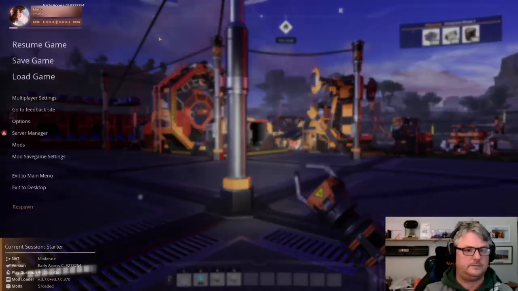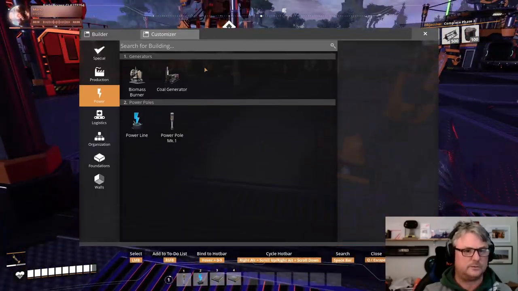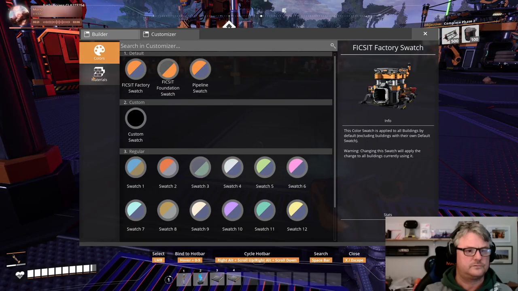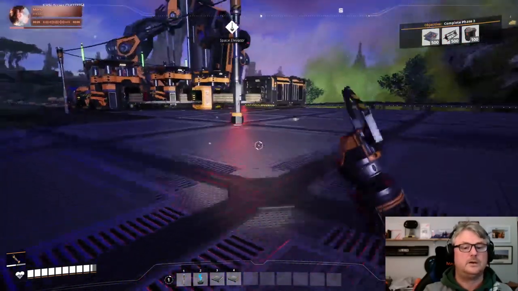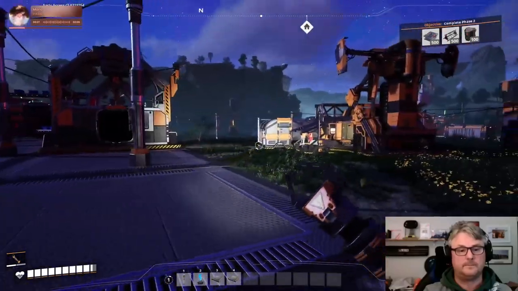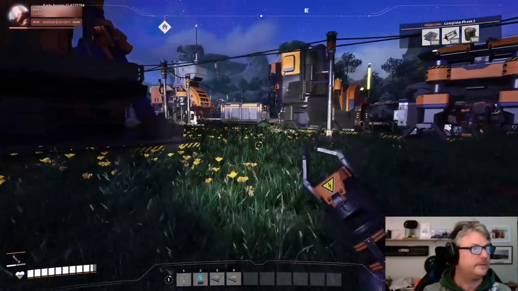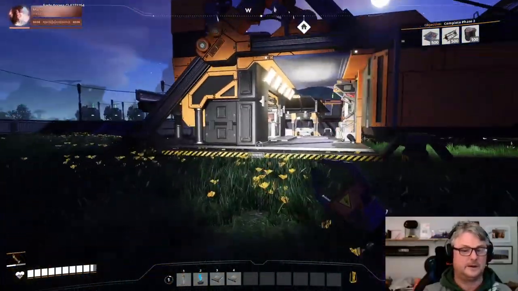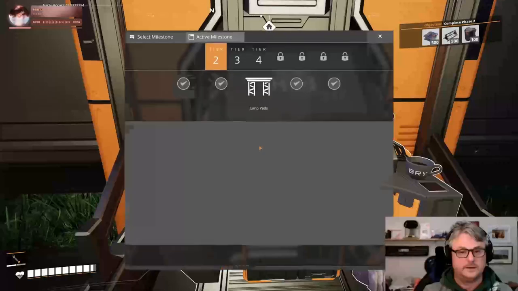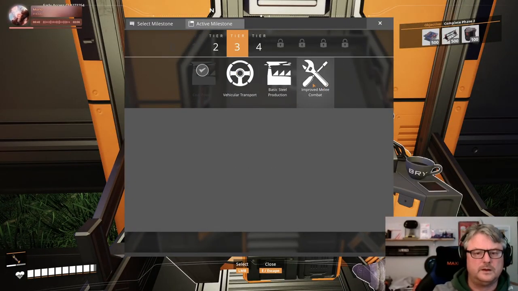Let's see. Oh, how long have I had the customizer for? Oh, okay. I have to buy the... Oh, it's with the... Yeah, okay. Yeah, all right. No, I understand it. It's with that. All right, okay. My bad. So let's just double check. Do I need to do anything else in terms of this playthrough? Probably not.